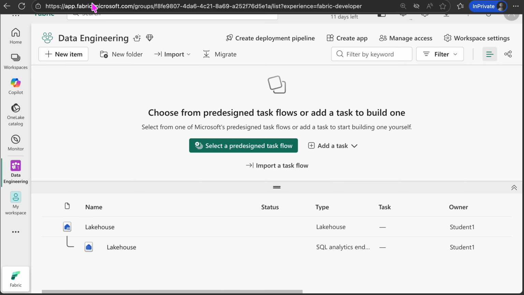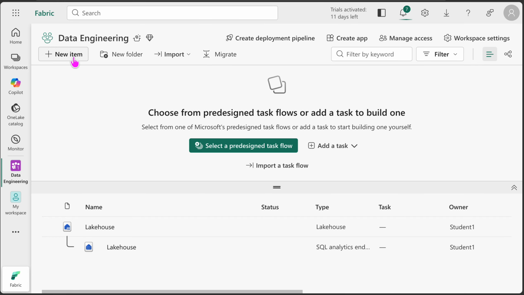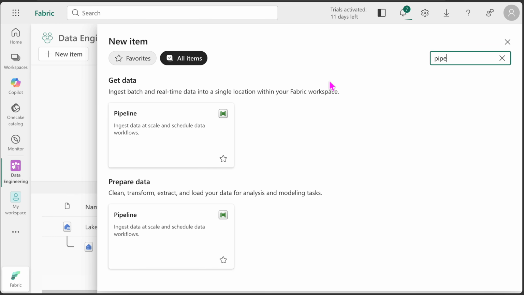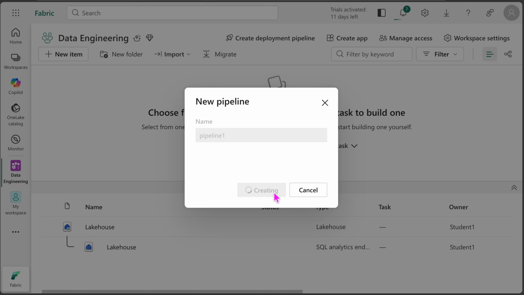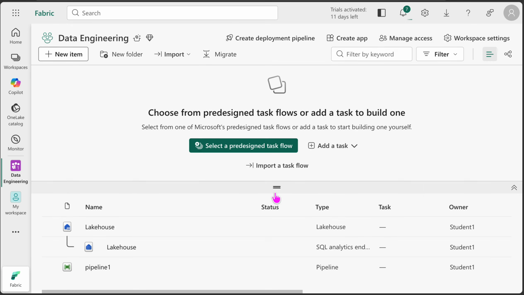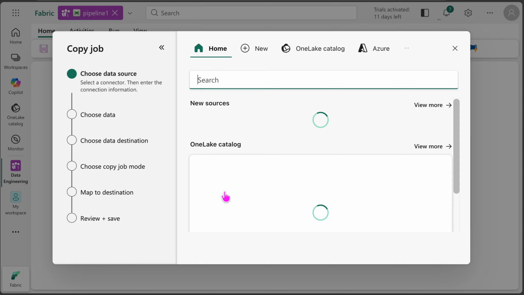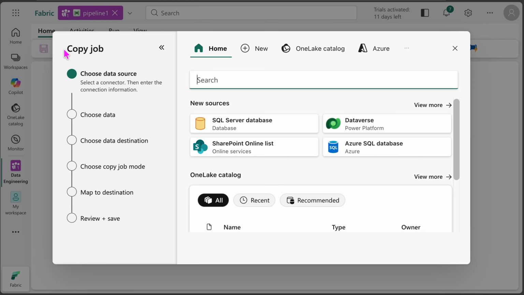For instance, here I can click on new item and create a copy job, or I can create a separate pipeline, and within the pipeline I can add copy job as an activity. Once my pipeline gets created, I will start with the copy data assistant, and by default the pipeline now uses copy job instead of copy data activity as a guided assistance.